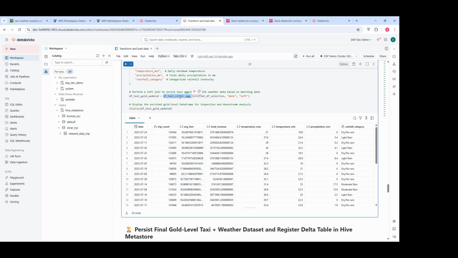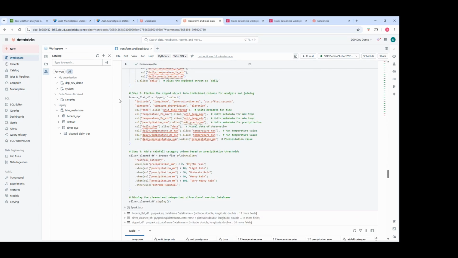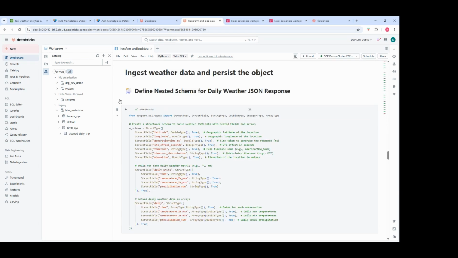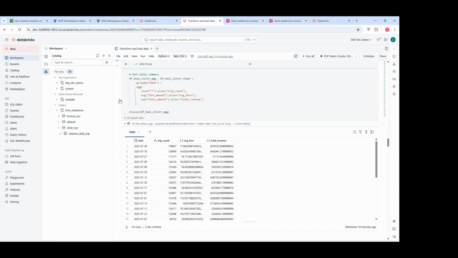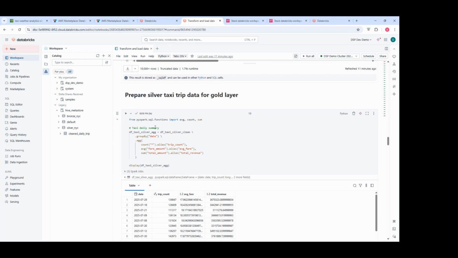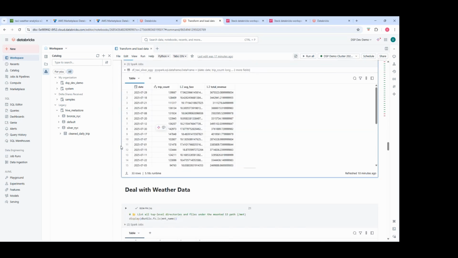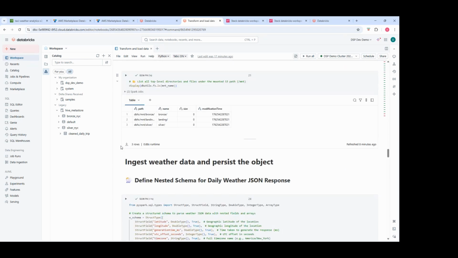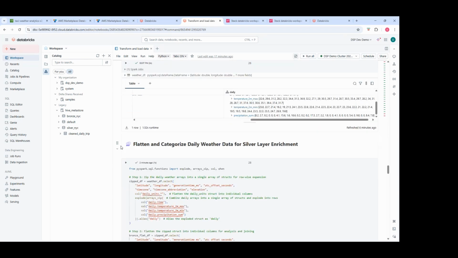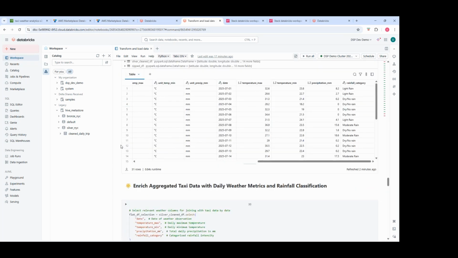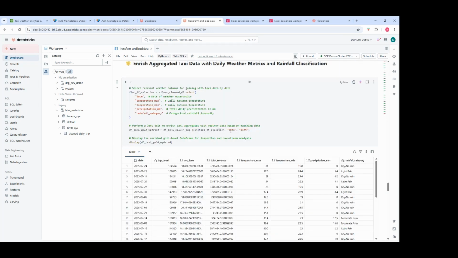If you look at the df tags silver aggregated, it is basically the name we gave the silver data here, the aggregated data for the tags trip data. You can see we call it df tags silver aggregated, right? So basically if you come here and you run, just to make sure that we're on the same page, I'm going back and forth, but you can see that it's the same thing that we are using here, and then we are doing a left join using the date. So the date has to be the same, and then we are using the left join for that. All right, and then we are displaying it.